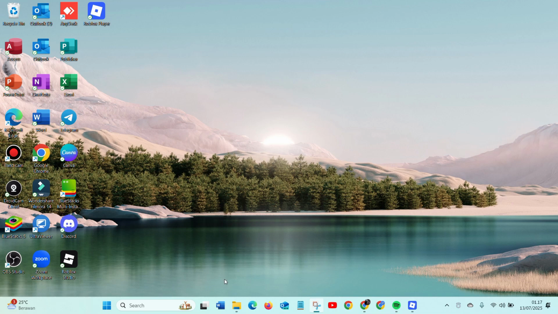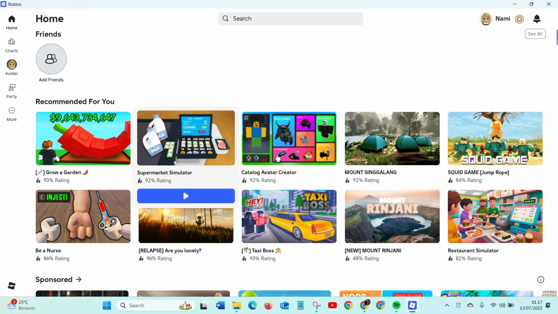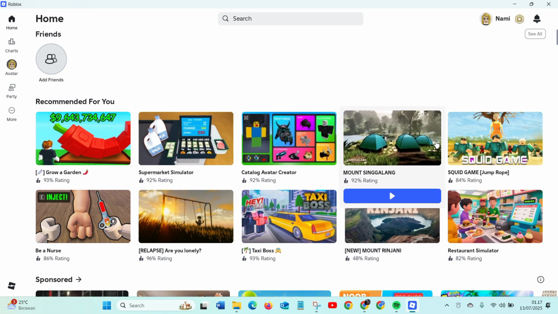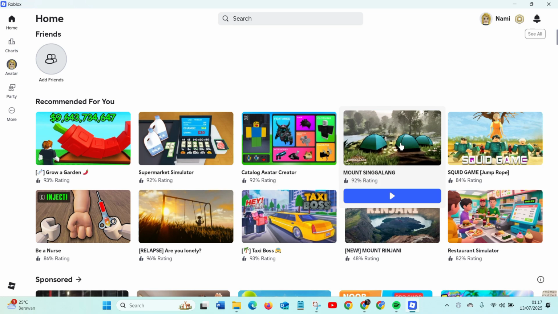Welcome to the world of Roblox where the possibilities are endless and your creativity knows no bound. But with multiple Roblox accounts, it can be challenging to keep track of all your progress, structures, and creations. That's why in this video I will help you find out how to switch account on your Roblox on PC. It's very simple.